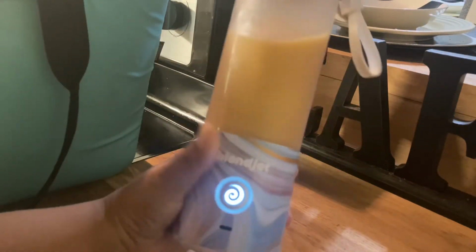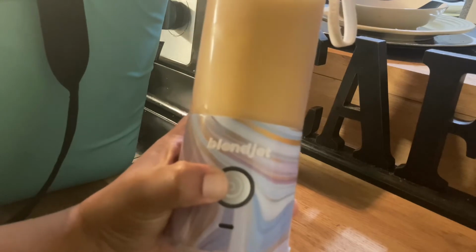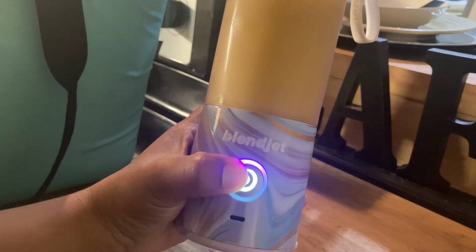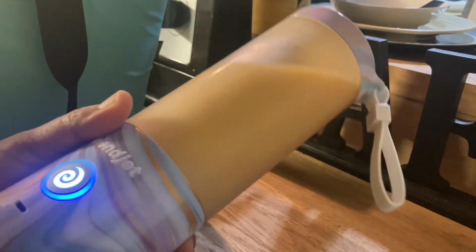Now that you have arrived at your destination and you're ready to blend, first check to make sure that it's still locked, which it will be. Now to unlock it, what you want to do is hold down the power button until the blue circle flashes 3 times and it is out of lock mode. Then you can begin to blend whatever you have in your BlendJet.